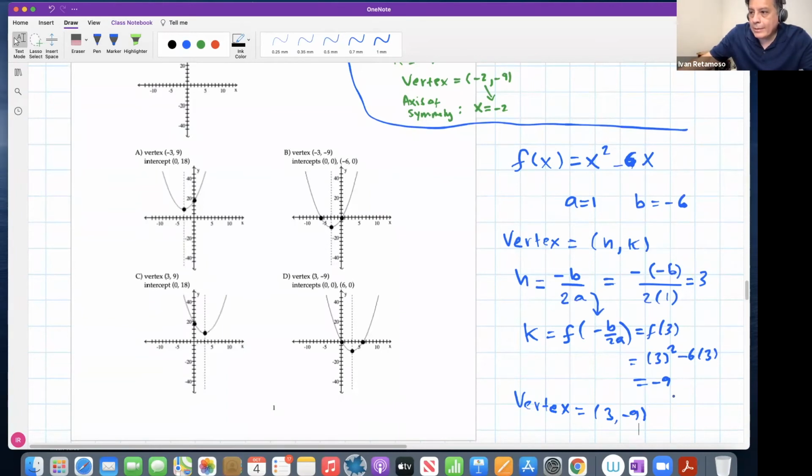And that basically determines the answer because if you look through, the only one that is showing that, I think, is this (3, -9), right? The rest you can confirm as I did in the example, guys. The y-intercept is 0. Then you get this other extra point for free, right?